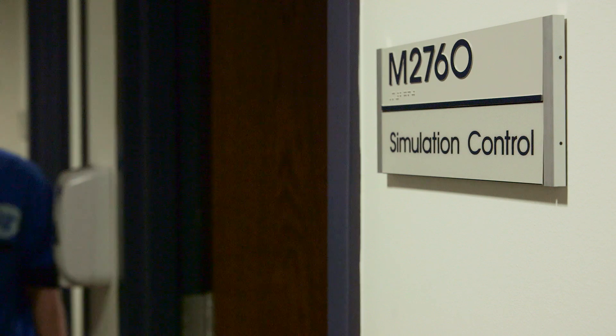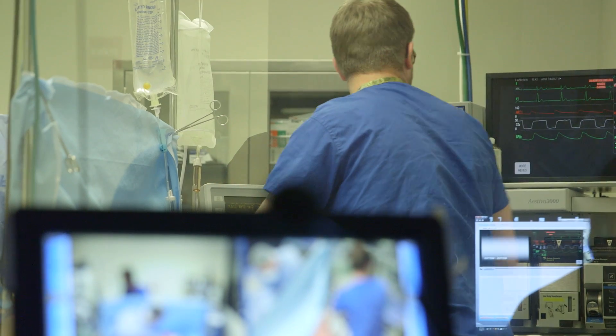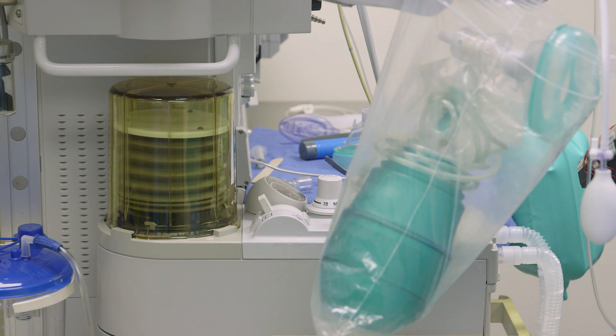The people who come to this job have technical ability and communication skills. Our simulation engineer, for example, has a very eclectic technical background — he's a jack of all trades. I used to be a biomedical engineer, so I had to do a bunch of study and get a bunch of medical background for that. Part of this is really creating a tiny little play — I've got a background in acting.